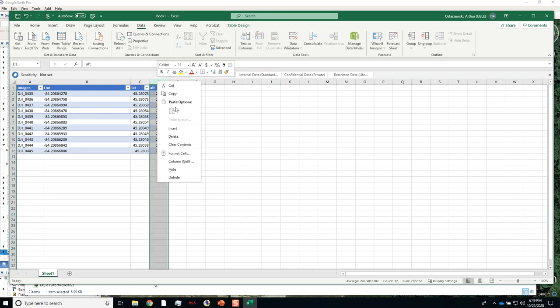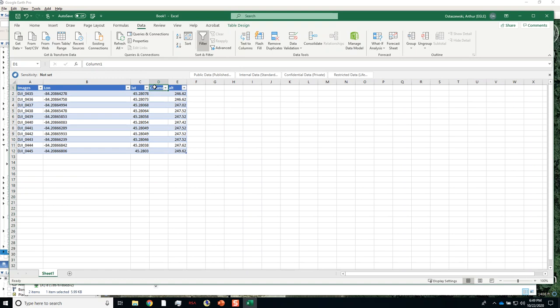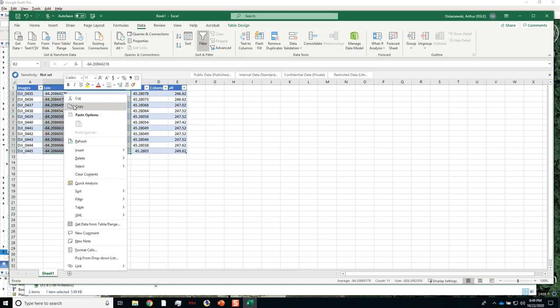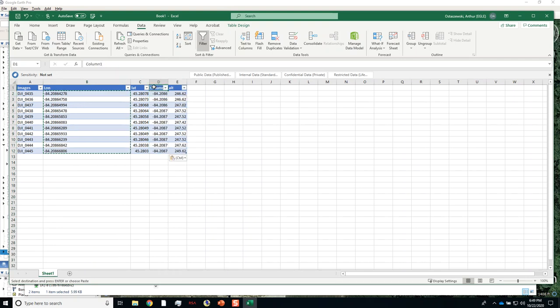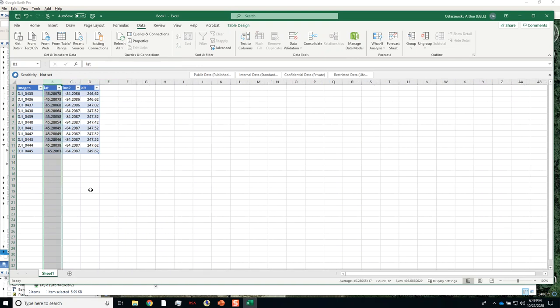I like to put these in a different order. So I'm going to take this and do a copy, paste value, and call that my long. And so there you go. You have your images, your latitude, longitude, altitude, and then now here I can put the result from that picture, from the meter result. When it changes, I can put them in here.